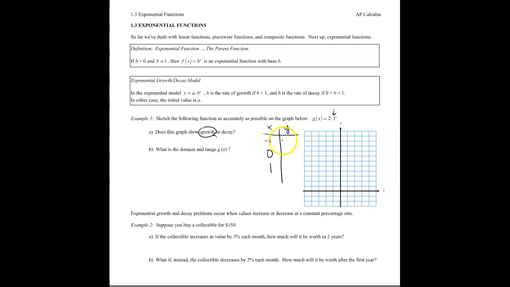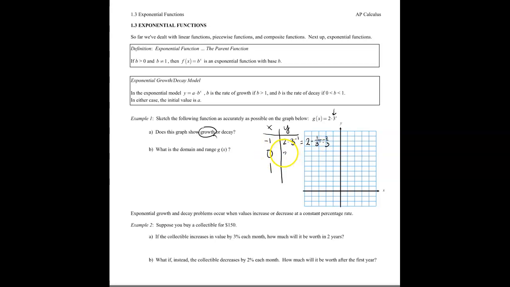So plugging in -1, I get 2 times 3 to the -1. Remember, in order to get rid of this negative exponent, we've got to flip it over the fraction line to change the sign of the exponent. So I'd actually have 2 times 1 now over 3 to the +1, because I still got to have a placeholder up top, which all in all will give me 2/3.